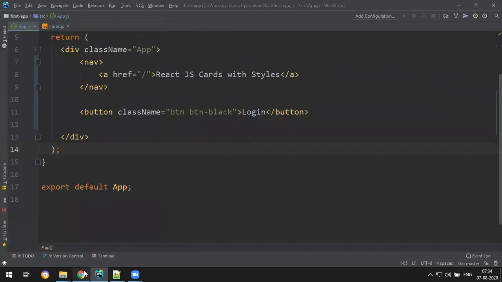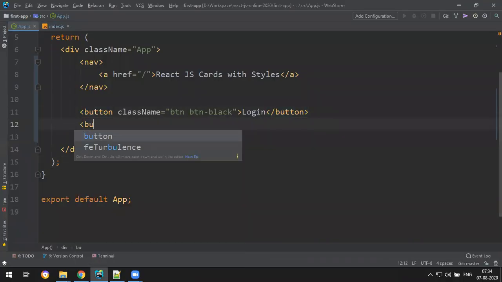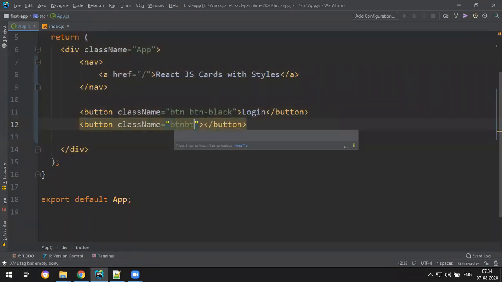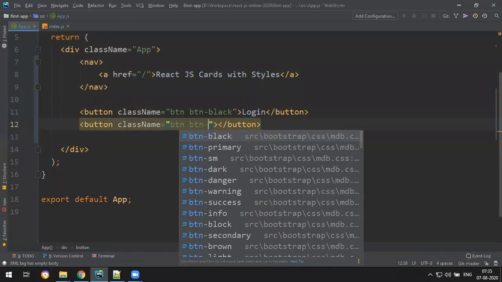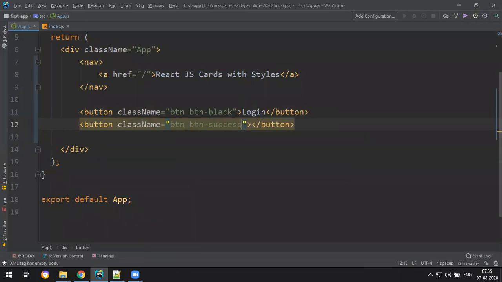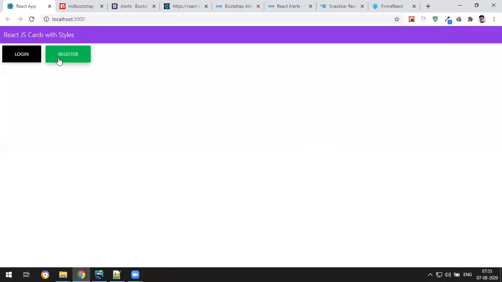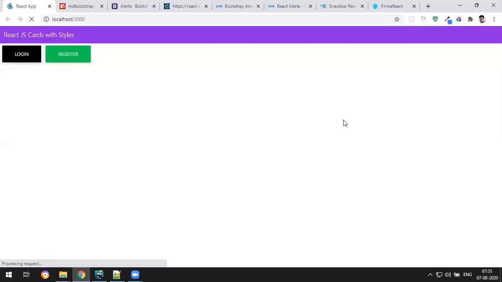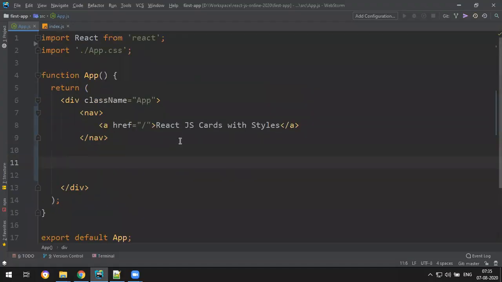Okay, so now you got the hints. So next time when you write a button, we write the button class name. Simply say btn-, see, anything you can choose, success. So success, register. So you get a nice successful register button. Yes, perfect. Done. And this is what my plan was. Okay, so now Bootstrap is successfully connected, so from now onwards we'll start using only Bootstrap styles.